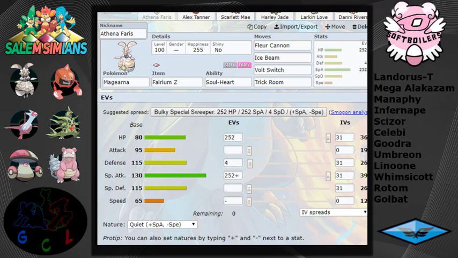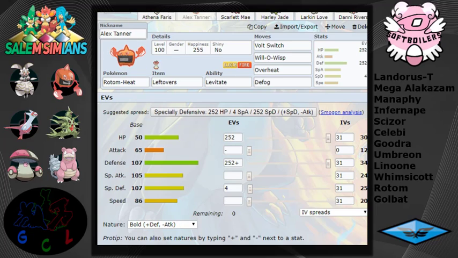Like, the only bad thing would be if Landorus switches in, in which case I have 2 Levitating Mons, which can help with that. The first one being Alex Tanner, the Rotom Heat. I have Volt Switch once again for pivoting, Will-O-Wisp just to burn and lower attack. I also made it really physically bulky because this is my physical tank. Landorus T.